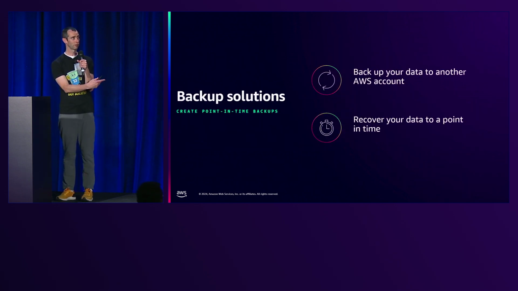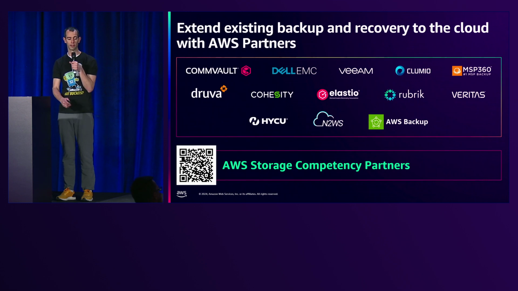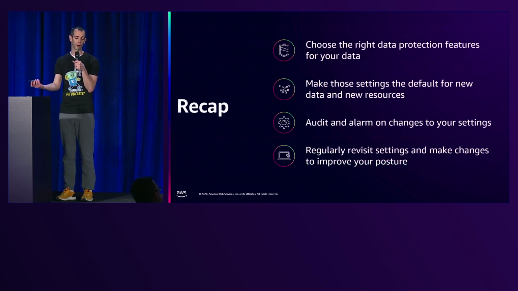All right, backup solutions. We'll go through this briefly. We're right at the end. Back up your data to another AWS account. It's managed by the service. It's completely isolated. And then it gives you abilities to recover to a point in time. You can do continuous backups. You can do periodic ones. But all of these solutions, whether they're AWS or partner ones, give you a number of different configuration options to make sure the cost of the backup makes sense to you, and you've got the abilities to recover in a way that makes sense to get to you before that error might have happened.